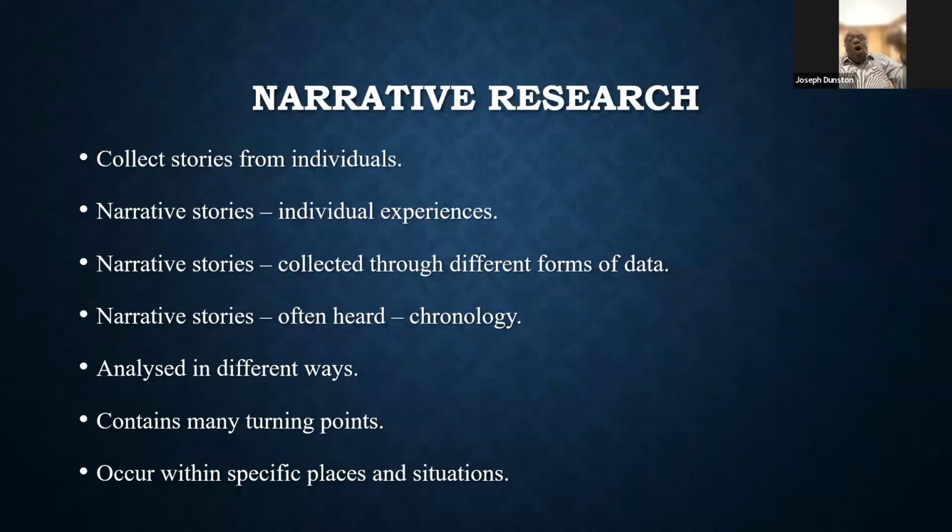So please remember all these things: the turning points occur within specific places and situations. That is why context becomes very, very important in narrative research. I would like to cite some examples wherein you can apply narrative research under qualitative research design. Number one, to study the various tribal communities in the North-East states. Let's take up Nagaland. Angami tribes, Ao tribes, other tribes and all that. There are plenty of tribes. There are around 23 tribes. You can go on doing it, fine.